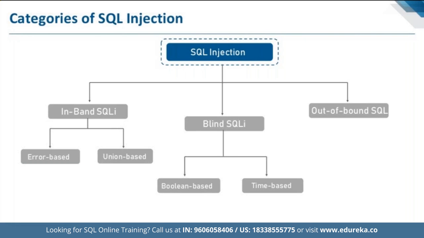While out-of-band SQLi techniques rely on the database server's ability to make DNS or HTTP requests. For people who have used Microsoft SQL Server, there is a command xp_dirtree, which can be used to make DNS requests to a server an attacker controls. Oracle database has the UTL_HTTP package, which can be used to send HTTP requests from SQL and PL/SQL to a server an attacker controls. So these are the basic types or categories of SQL injections that are right now in the market.